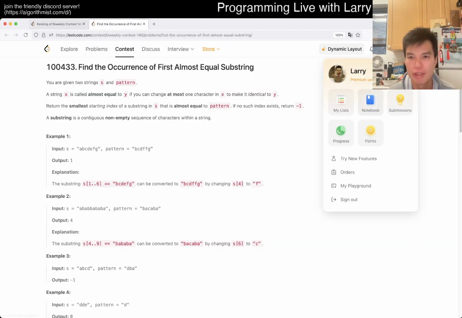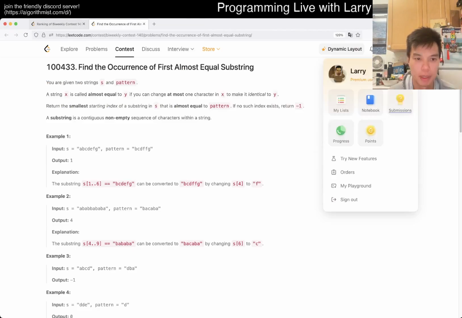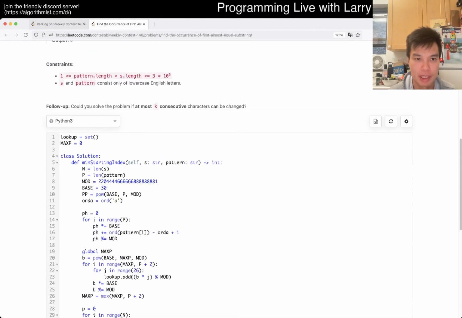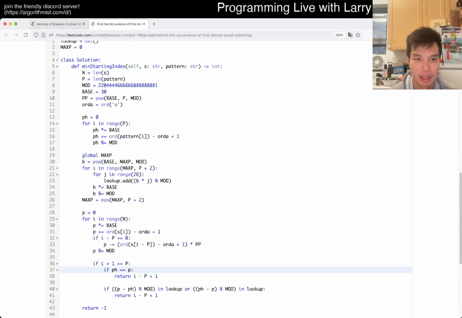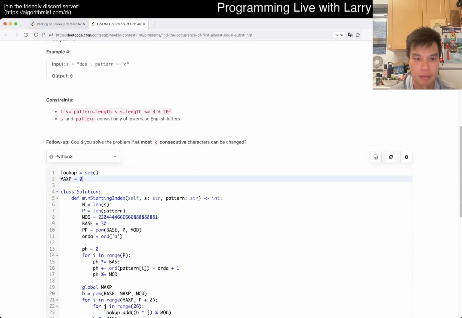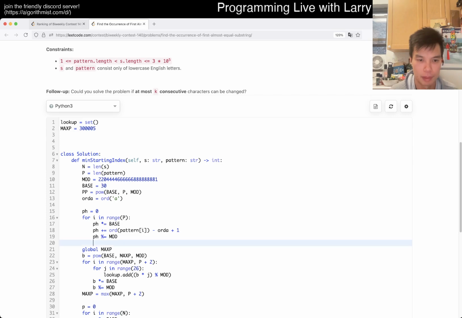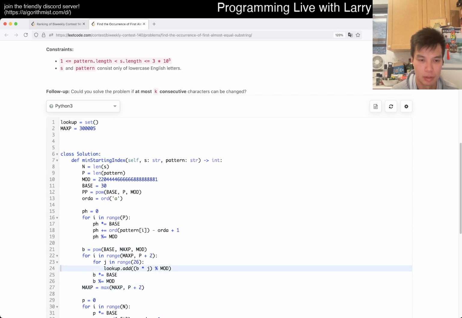15 minutes is rough. I think it should have been only 5 minutes, honestly. I guess this should have been... I think I was just lazy. You know, just 3 times 10 to the 5th. That would have been much faster. Right? And maybe I could have done this. Because I forgot. So this was the issue. I rushed my fix a little bit.